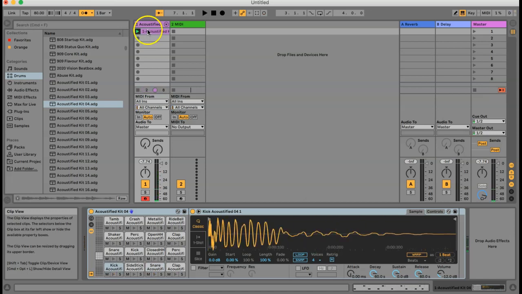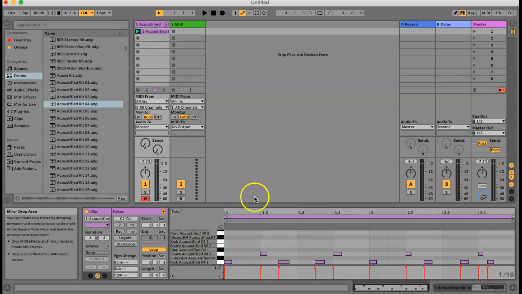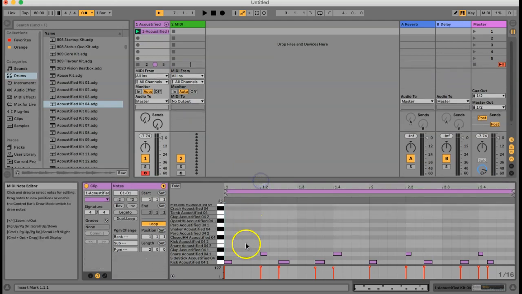And I just hit my space bar to stop it. And when I double click on that clip, you can see that my kicks and my snares are perfectly in time because of the quantization. And Ableton was smart enough to know that by me stopping it, it stopped it exactly at the end of two bars.